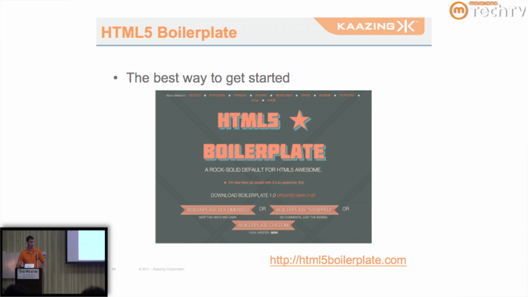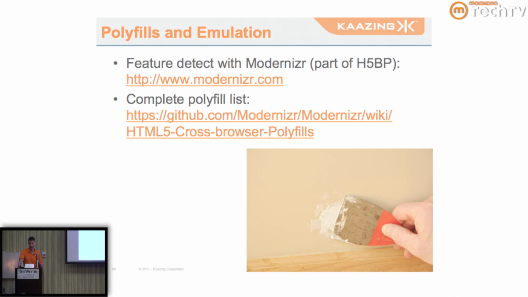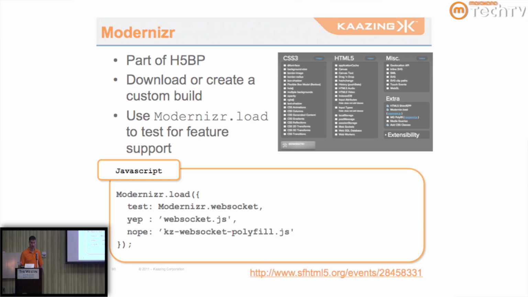And there are a lot of things that won't work in browsers, and just a few minutes to wrap it up here. The Boilerplate template doesn't give you that, but there's a whole list of what are called polyfills or emulation features. You might say, well, I need the details element. I'll use it natively, but I'll use a jQuery details element polyfill. And I can detect that using the Modernizr library, which is part of Boilerplate.